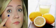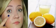Remedy 3: Lemon Juice for Dark Circles. What You Need: lemon juice, cotton swab. What You Have to Do: Carefully apply the lemon juice under the eyes with the help of the cotton swab. Leave it on for 10 minutes and then wash it off. Do this twice daily. Lemon juice has skin lightening properties. Its vitamin C content also works as an antioxidant, and rejuvenates and brightens the skin.